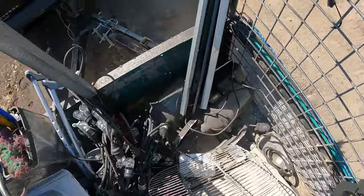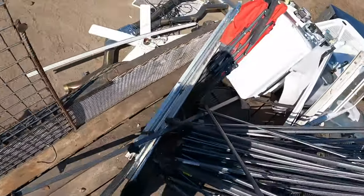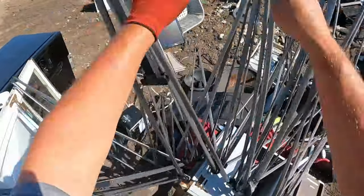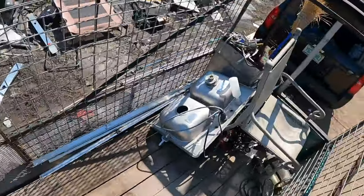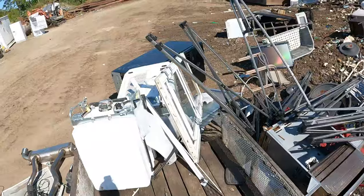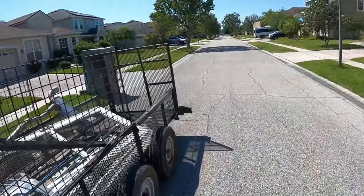Our nice non-ferrous stuff we started with up here. Come on, pop up! Don't take my chair. All right, guys, that's all she wrote. Whoa. We're gonna get all this junk back up in here, and we're gonna go back out to the street. We'll do Jeffy after lunch. Onward. Guys, we made it out of the yard, back on the road.